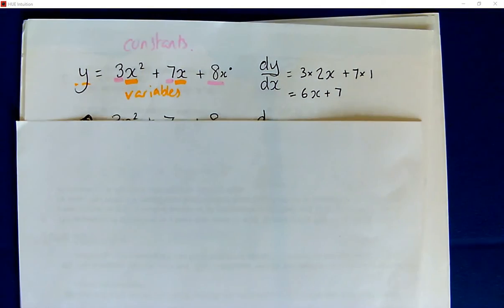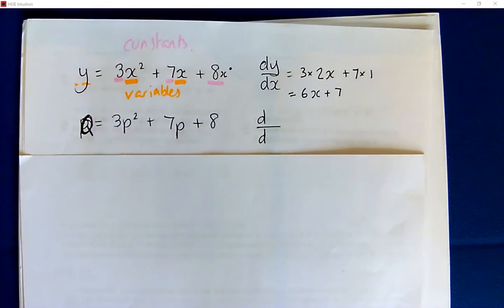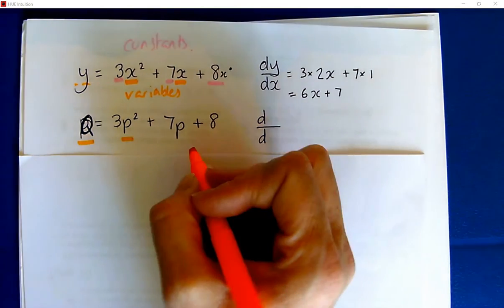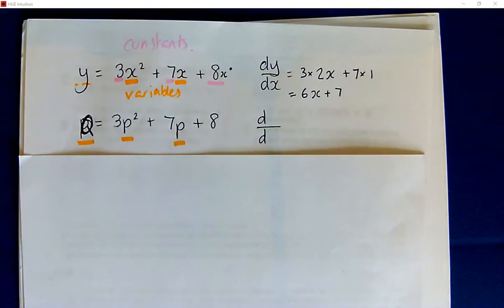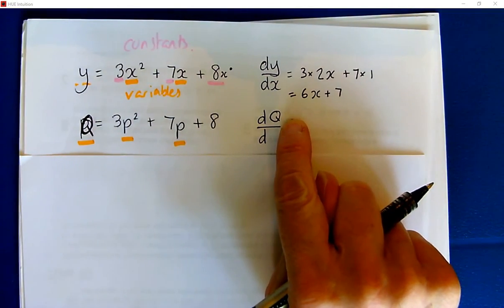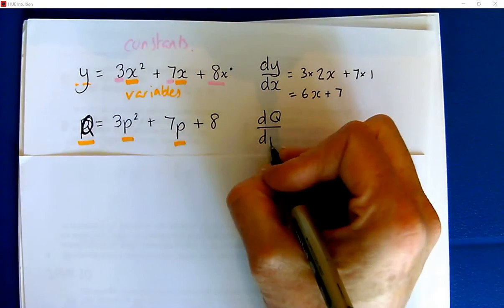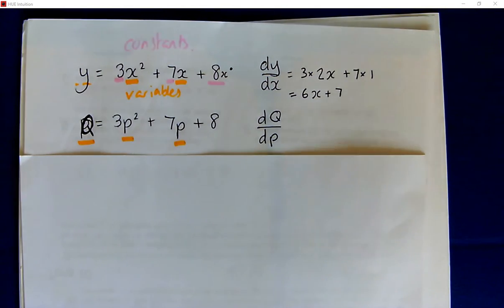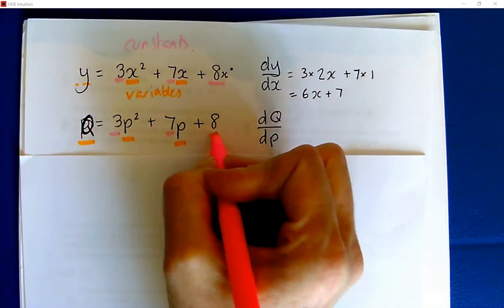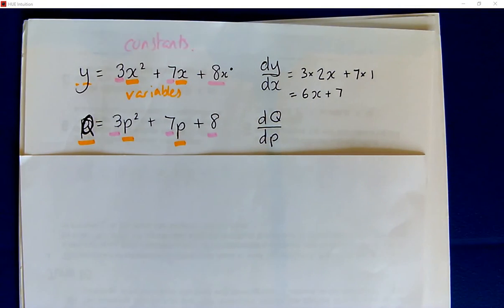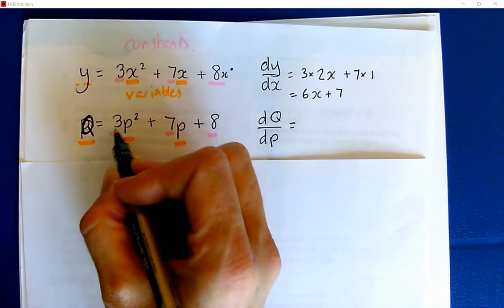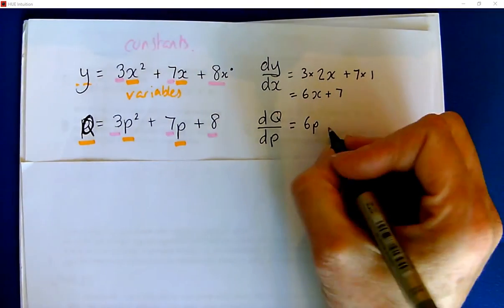Okay, right, so let's just do the same but with different letters. So this time our dependent variable is q, and our independent variable, the one that we differentiate with respect to, is p. Okay, so when we've got q in terms of p, we do dq on the top, so the one on its own goes on the top, and the one that we've got loads of stuff for goes underneath. That's our with respect to. And again, we've got these numbers that never change, so they don't need to be involved in the differentiation, we just multiply by them. Those are our constants. So that then gives us, we bring the power down, so we've got 3 times 2p, and then 7 on its own.